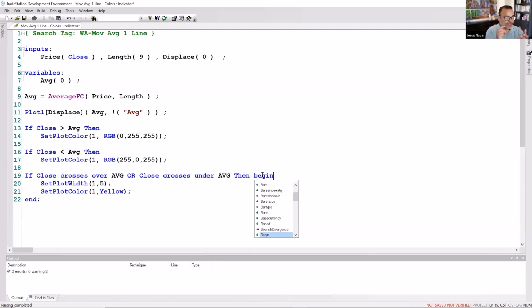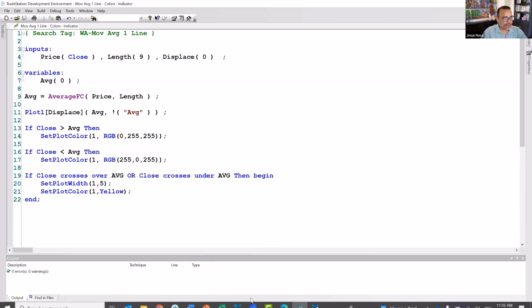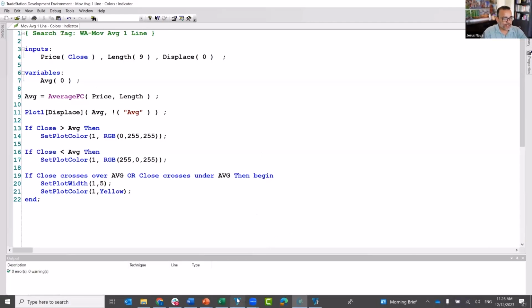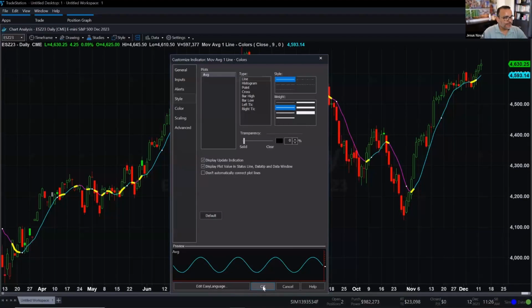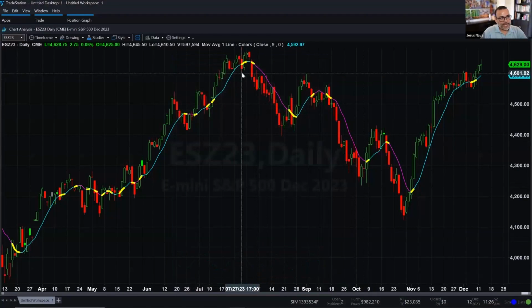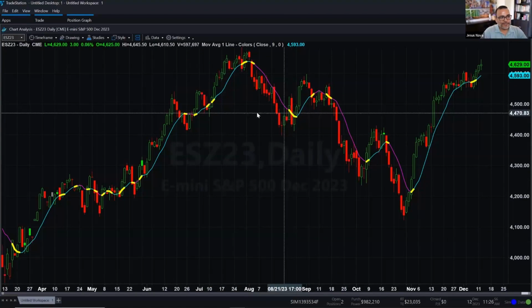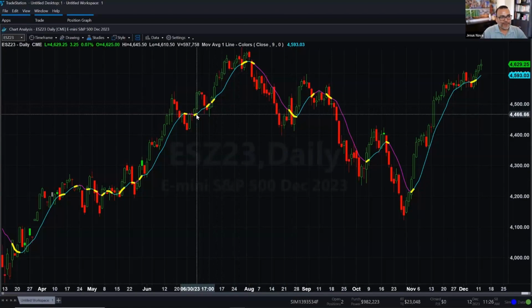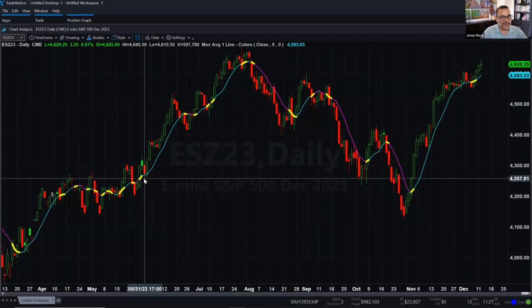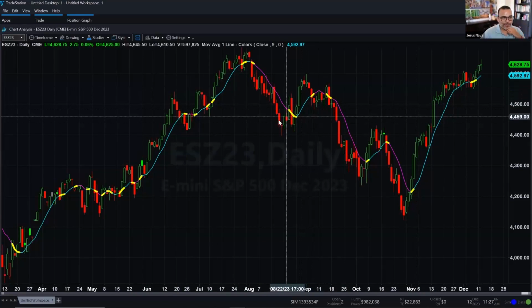I have 2 actions, set the width and set the color. Let's verify this and take a look at how this looks on my chart. Click OK. I notice that anytime there's a crossover, not only does the line change to yellow, but it also changes the thickness. So I have this thick yellow segment on my chart.